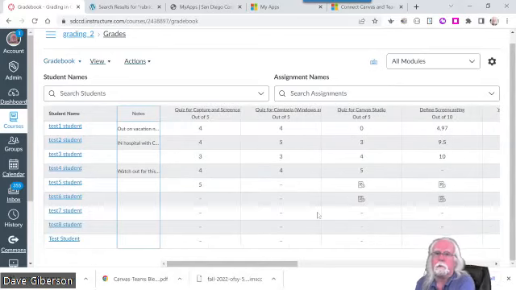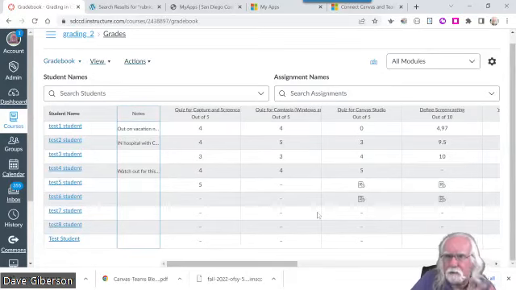That sounds very simple, but because of the way Canvas quizzes work, it's not as simple as it might be. In classic quizzes, the quizzing engine that we are using right now, the basic quizzes in Canvas that we've been using for years, you can't assign a point value to a quiz as a whole. When you create the quiz, you add questions to it and assign point values to each of the questions. The point value of the quiz as a whole is just the sum of the point values of all the questions in the quiz.